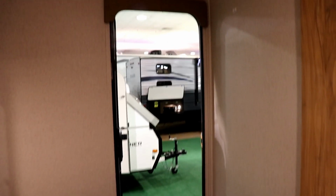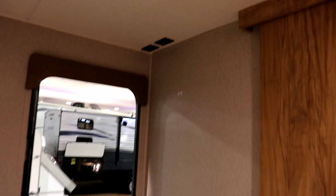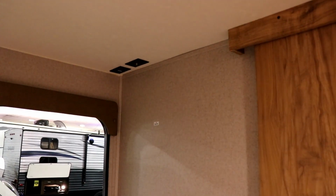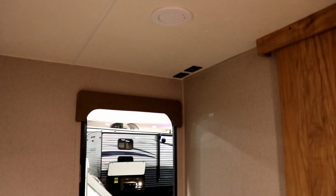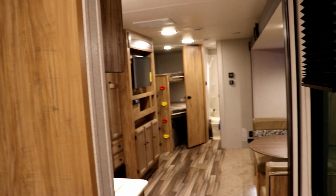As you saw from the outside, you have the door there, and if you want to put a TV, you do have the connection right there. It is ducted AC into this room, so that way it should keep it cool, as well as you're going to have heat coming in, which is going to be down below. So you can see the space you have to walk in front of the bed here. So that's going to be walking through, and you can see the pocket door to close things off.